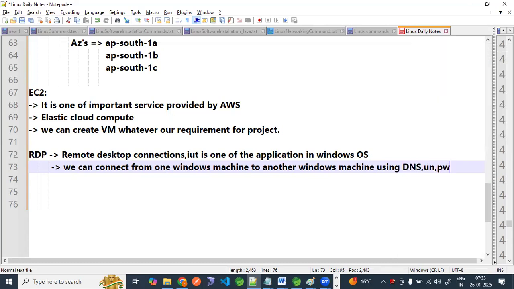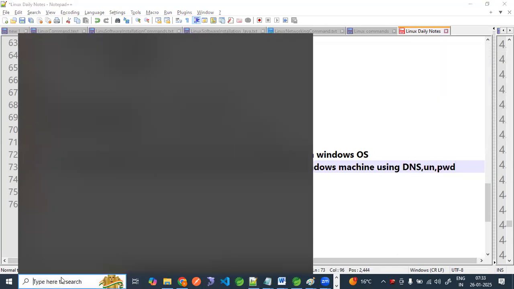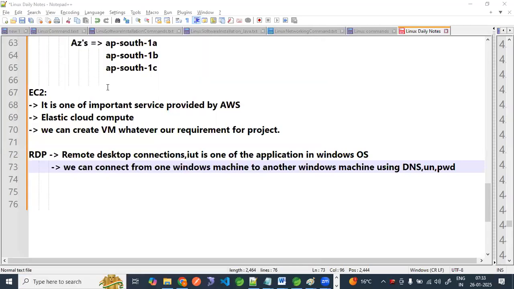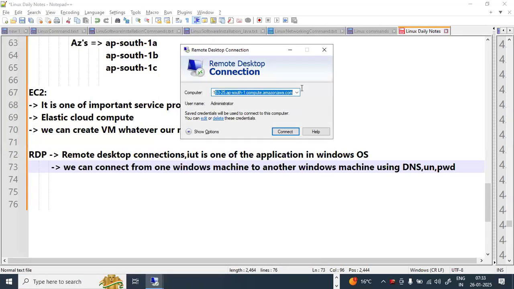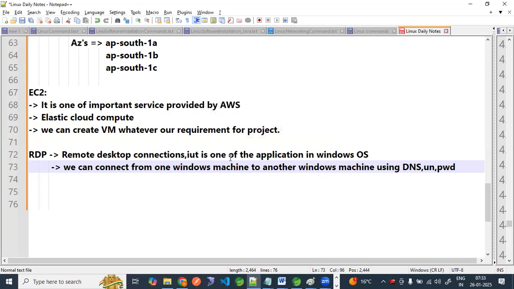What is DNS? We will see that. What I am passing here is one DNS. And then after that, we need a username and password to connect. Now, this is in simple terms.